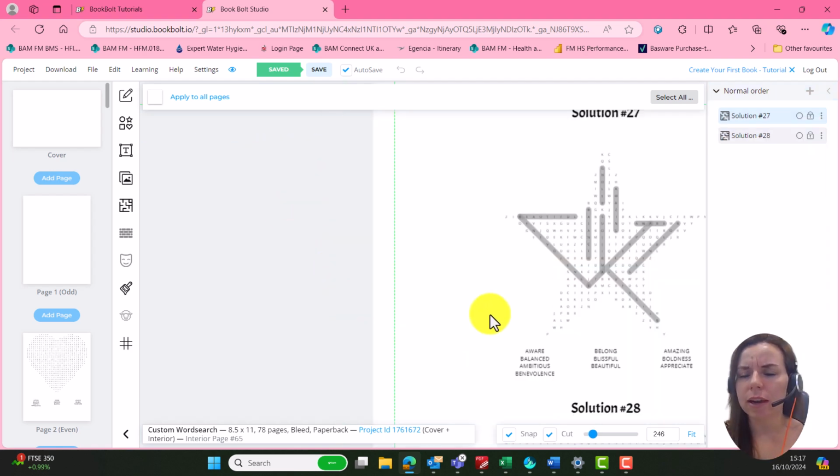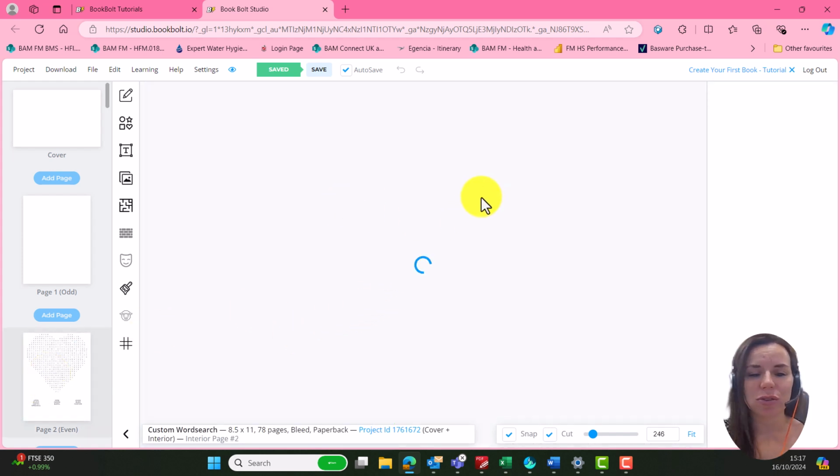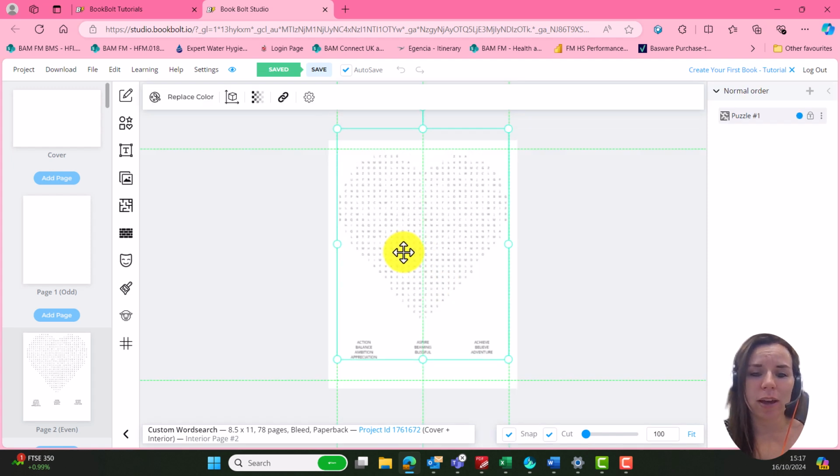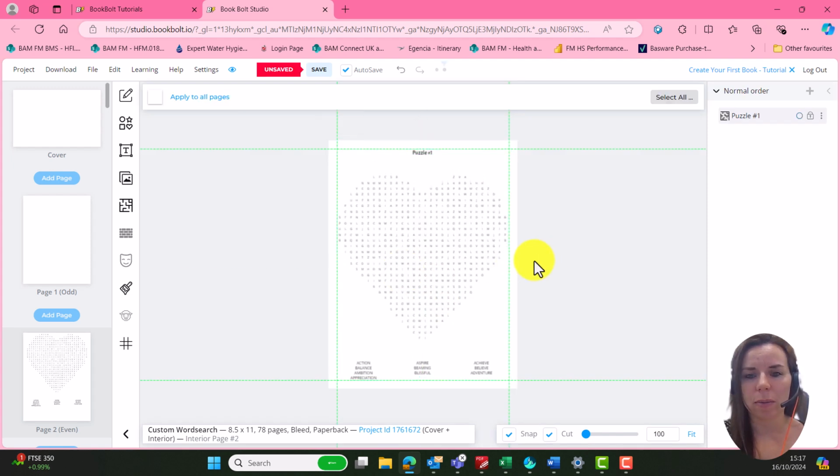Let me know down in the comments what you think, because I think this is absolutely ingenious from Bookbolt. I think this is exactly what they needed to do. We can now create our bespoke puzzle books so easily, and they can be way more unique than what they were previously. I am going to keep working on this and do some designs in the background, create a cover and a welcome page. Let me know down in the comments if you'd like me to post a picture of that in the community tab.